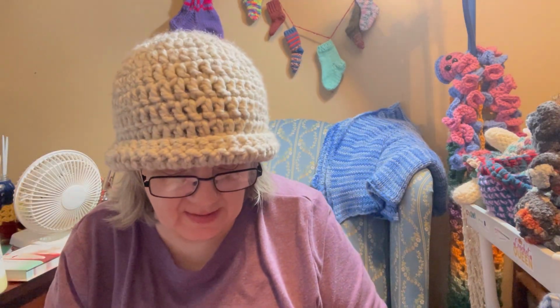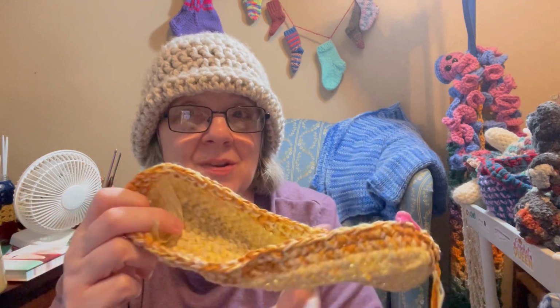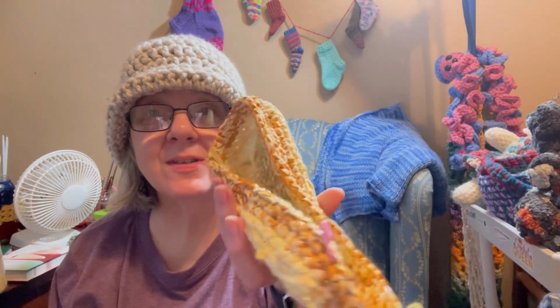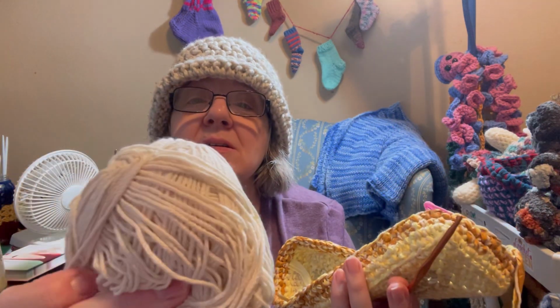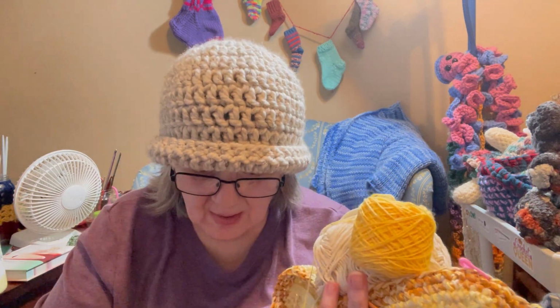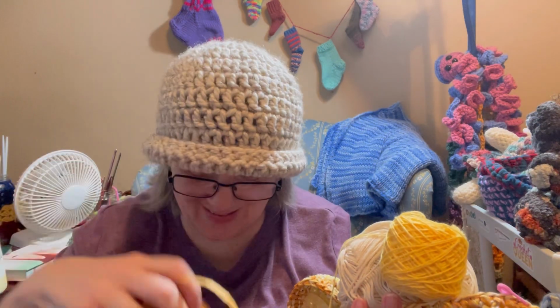This project I started, oh, my hook is caught. It's going to be a bag, and what I'm not liking so far is the base of the bag. I'm hoping that twist works out when I make this taller. I'm sure you can tell me in the comments why it's twisting like this. I'm doing 3 yarns together. This is a cotton yarn that I got from Temu, a thin yarn, size 1. And this looks like paper yarn that I had.